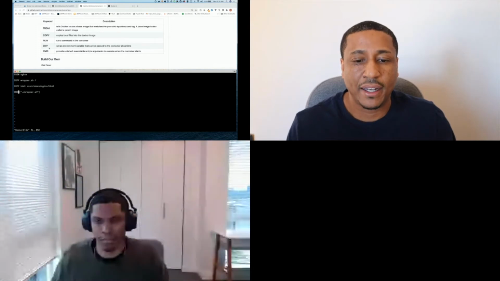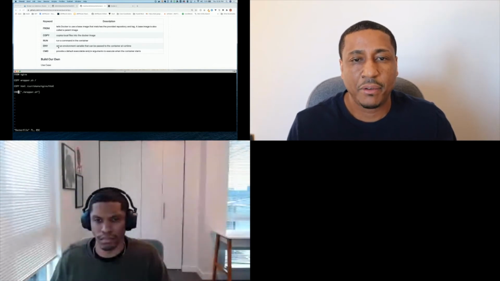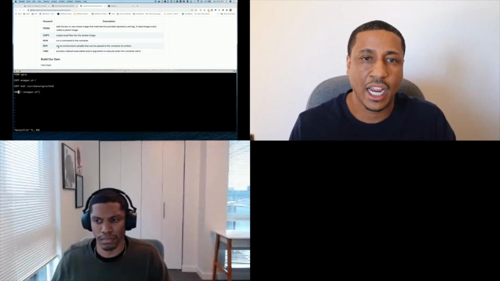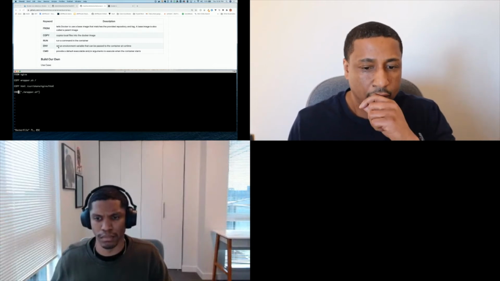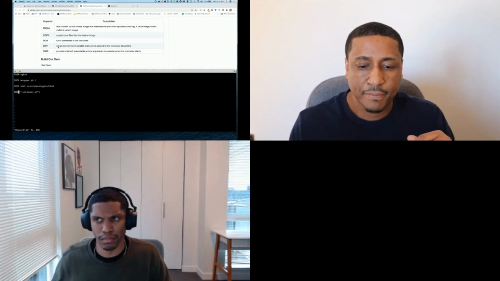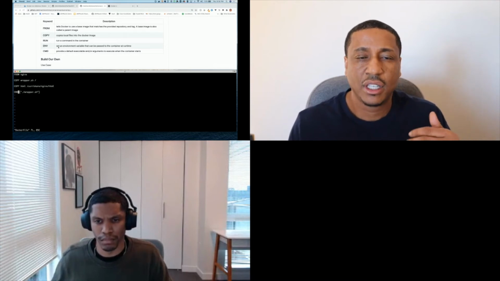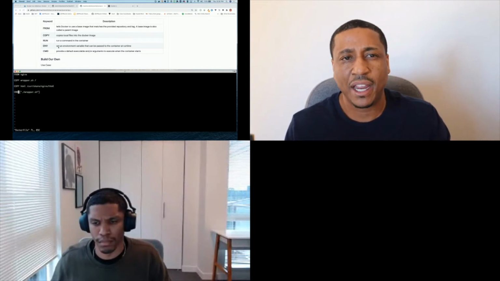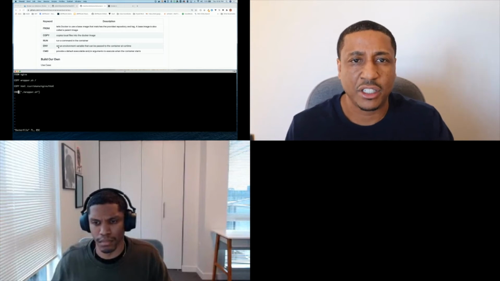Also ENV, environment. This allows me to set up an environment variable so I can pass it to the actual container when it's started. So I usually use this to pass API tokens, any type of secrets that I need to pass to it. I would typically put it as environment variables because you don't want to bake those into the image itself.